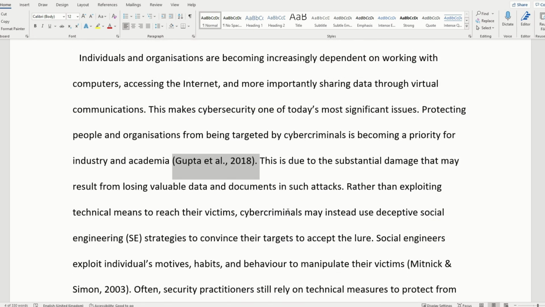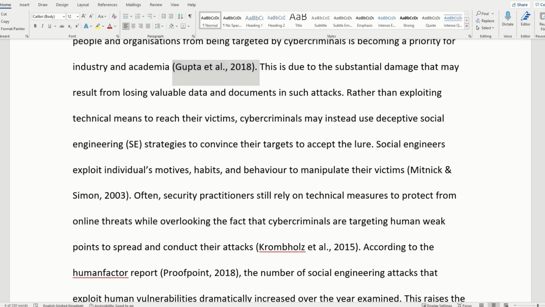In sum, as we read through your essay, and we read, for example, this sentence here, social engineers exploit individuals' motives, habits, and behavior to manipulate their victims, we know that due to this citation, that this is not necessarily your opinion, it is the opinion of these particular authors here.